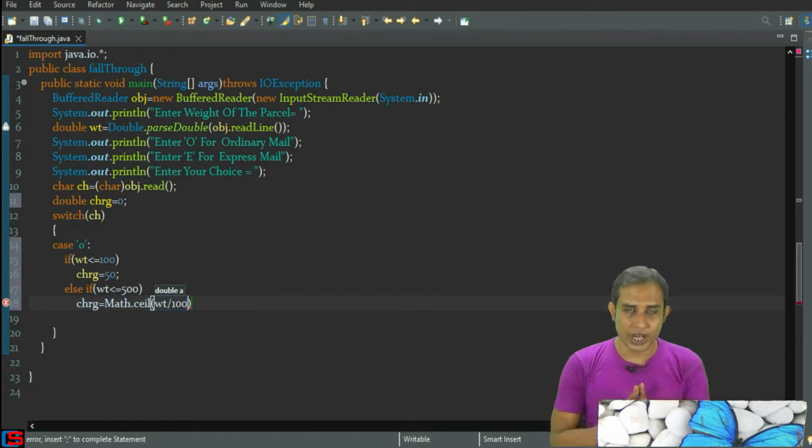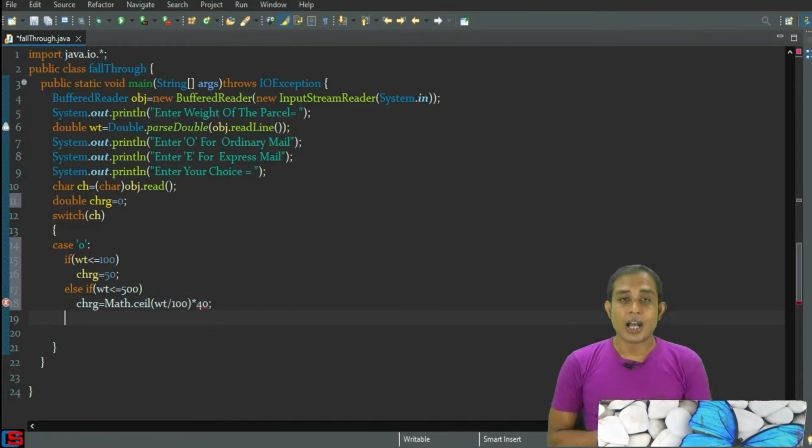If it is 250 grams, then 250 by 100 returns 2.5 as the argument of the ceil function. After applying the ceil function on the value 2.5, it becomes 3, and then it is multiplied by 40. Then I hope that 120 will be calculated in this portion.